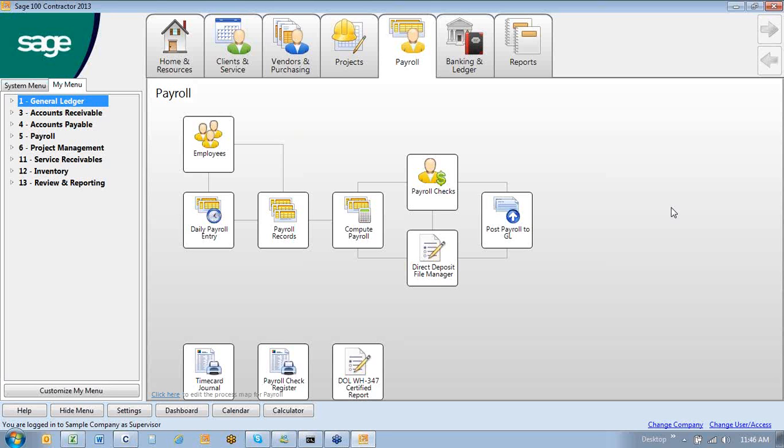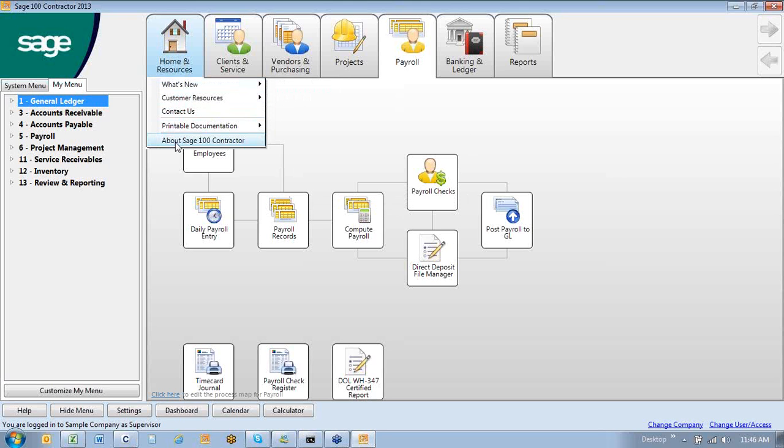And if you are not, you can call Sage directly at 1-800-866-8049. They might ask for your customer ID, and you should have that handy. If you don't, you can always go to Home and Resources. In yours, it will be just the home screen or file. I'm sorry, no, you can go to Help on prior versions.